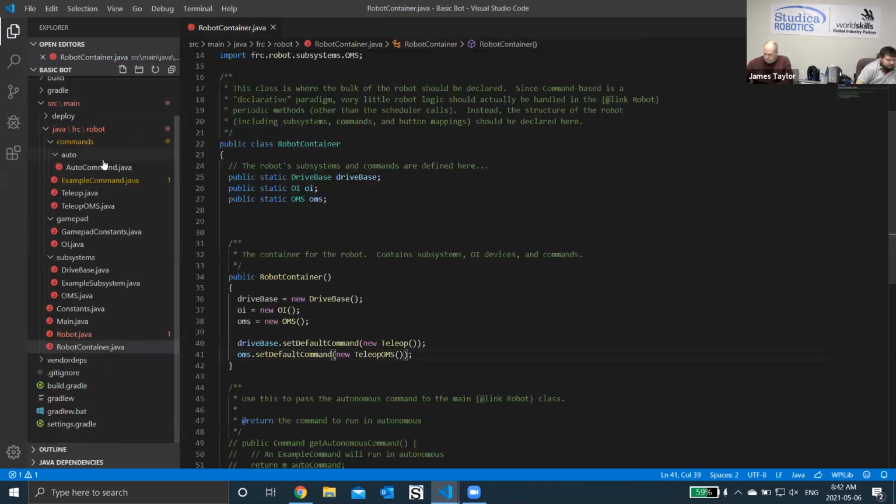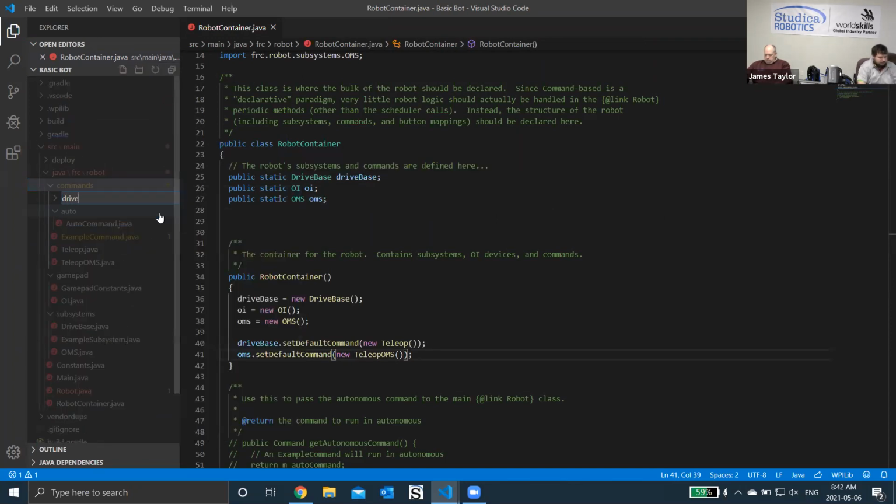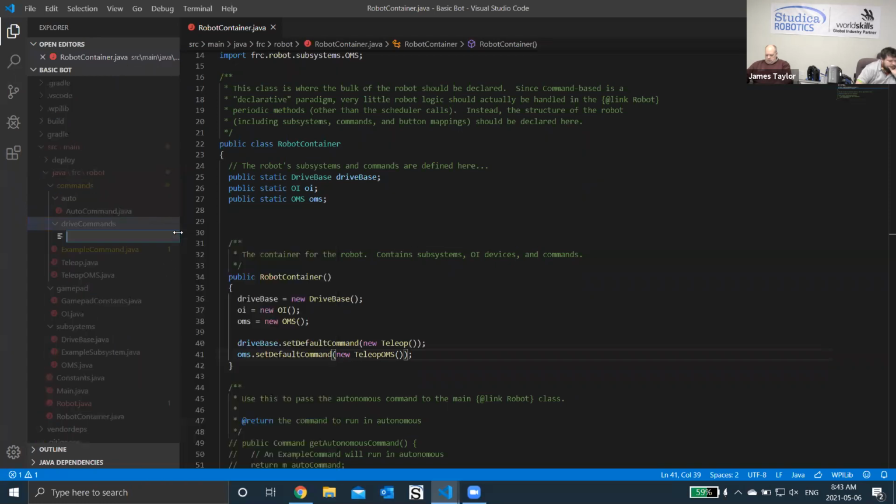So once the auto command's done, we have to create some drive commands for our drive to work. So let's do that. New folder, drive commands. Try not to put space. So the new file we're going to call is, let's just call this one SimpleDrive.